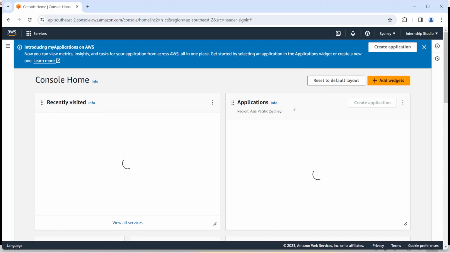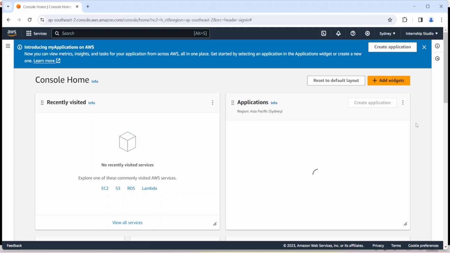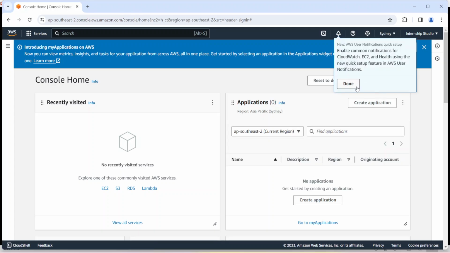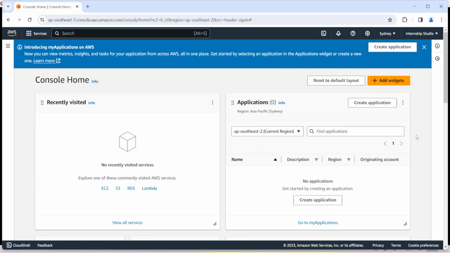Console is like an interface. You have heard the term gaming console, right? It makes everything interactive. So this is the way with which we can interact with the AWS services here.